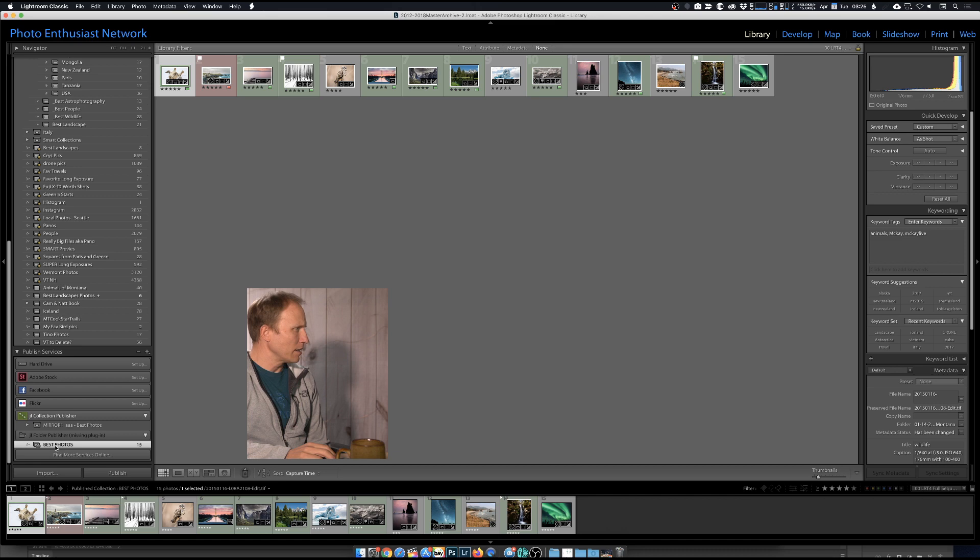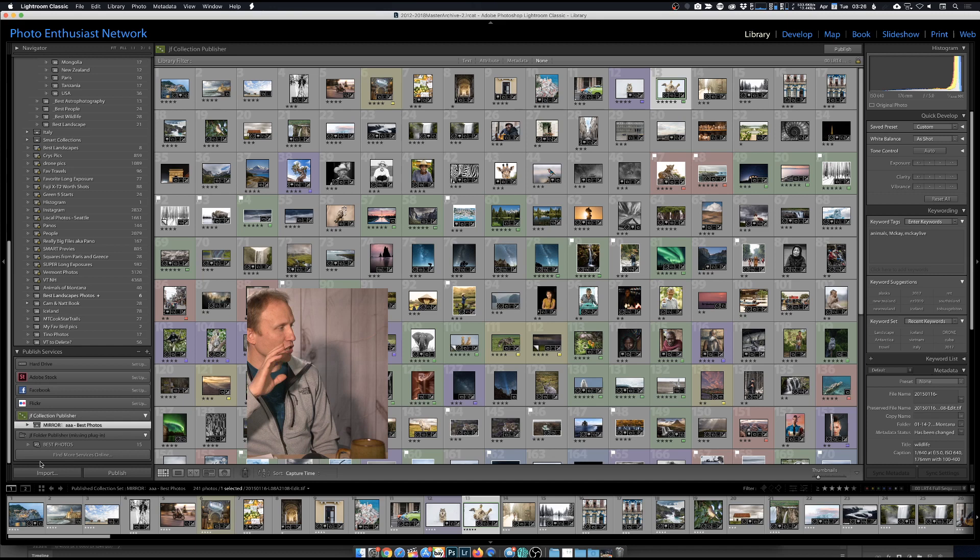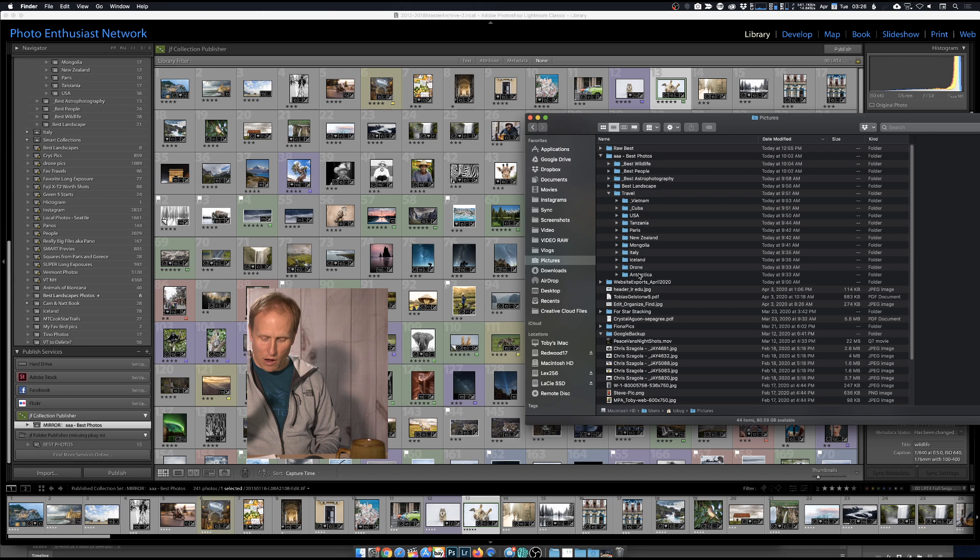I was able to decide what export level I wanted. It's available down here in publishing services, and it's also available for SmugMug and Zenfolio to have published services where you don't even need to leave Lightroom to get your content directly to those hosts. If I go in and update a crop or need to take a picture out, it's going to update those folders for me. Now, size of pictures to export really depends on where your photos are going.